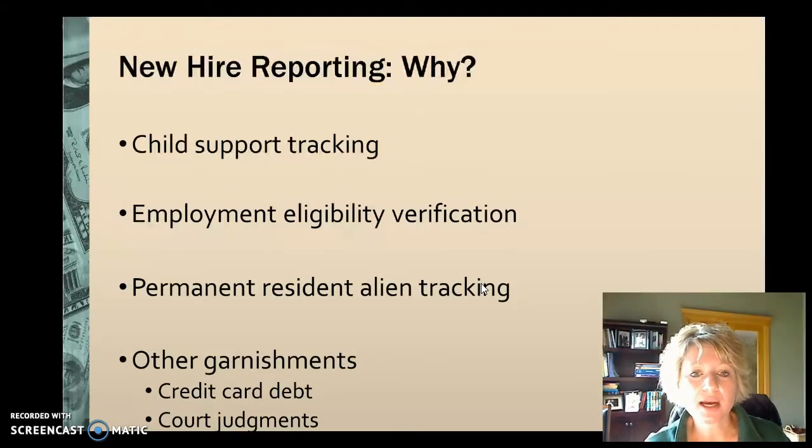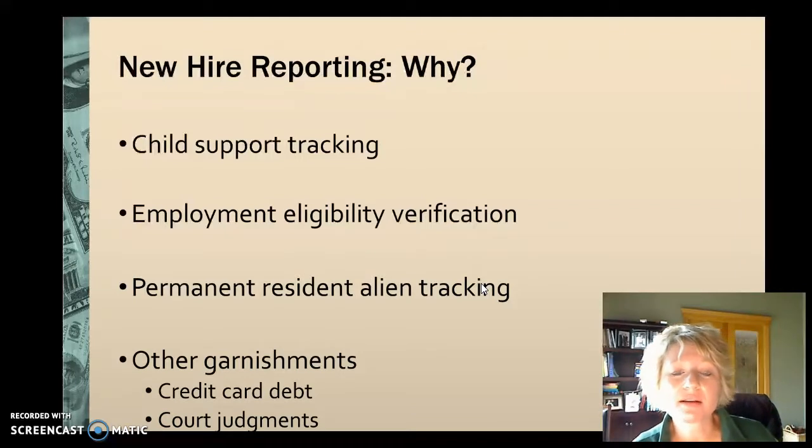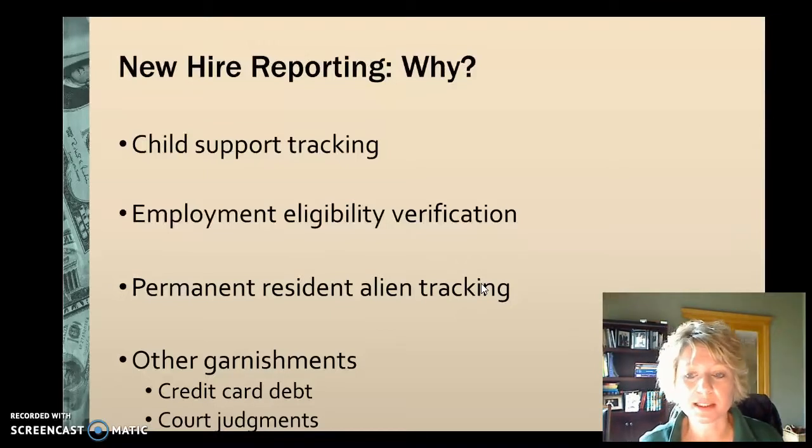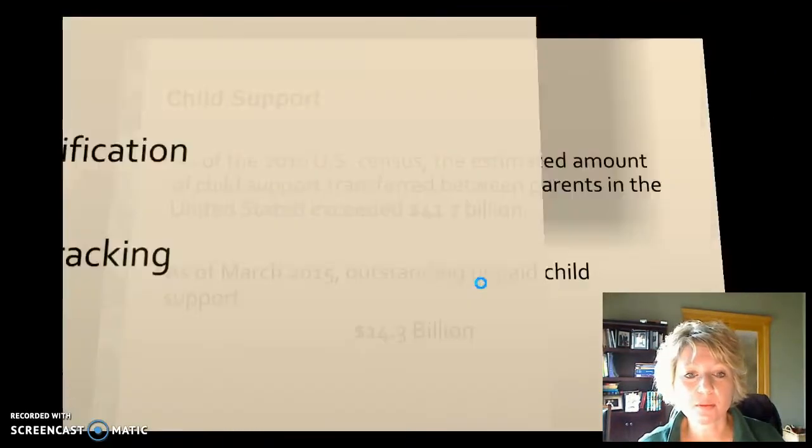The reason why new hire reporting must be done is for child support tracking. It is very important that this is done because that is how they can be sure that child support is being paid appropriately. Employment eligibility verification, permanent resident alien tracking, and other garnishments for credit card companies or court judgments. So that is why the W-4 is very important to be completed.